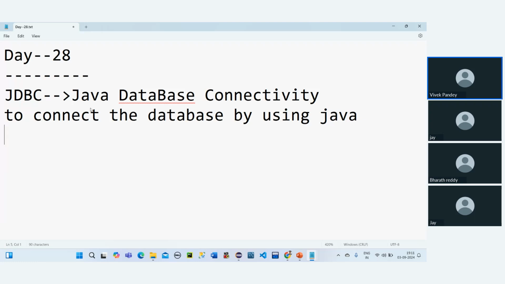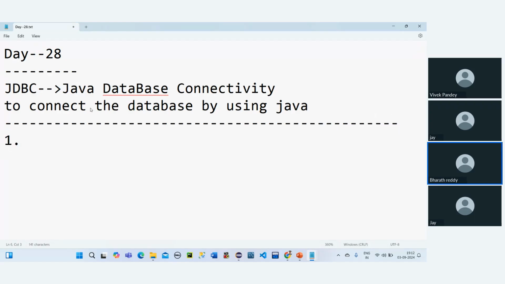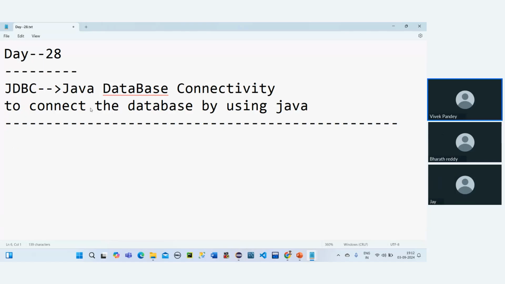Now, how to do that without going to MySQL, like inserting the data, all those things? Here I'm going to help you with the steps. First we'll see the step-by-step process, and then the implementation. Before that, I wanted you to research a few things.